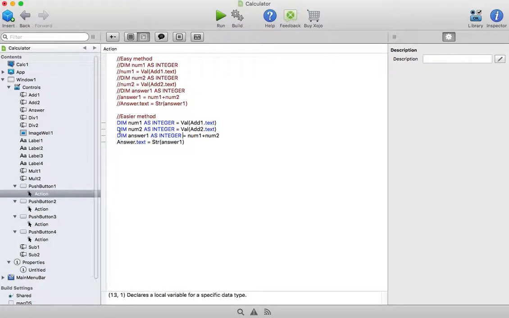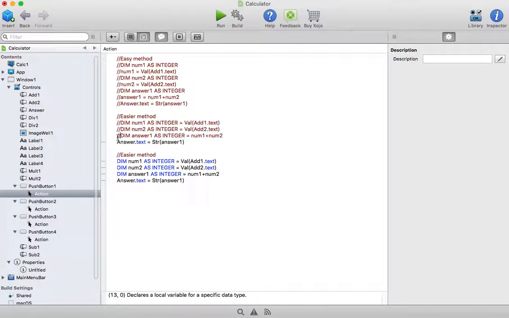Now what I'm going to do is do the same thing here. I'm going to copy this one more time and show you an even easier method, where we can do the code for this in one line. I'm going to remark this one so you can refer to it for comparison again if you want to. This time I'm going to start with answer.text, and I'm going to do all my variables and my values in here. So I'm going to delete this part completely. This is going to be the easiest method. So answer.text is going to equal now the string value.